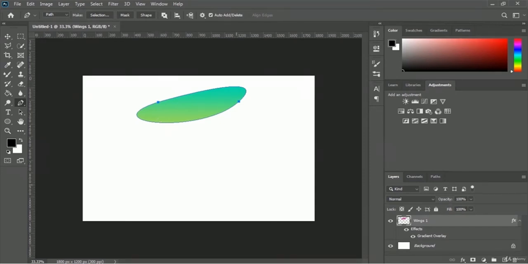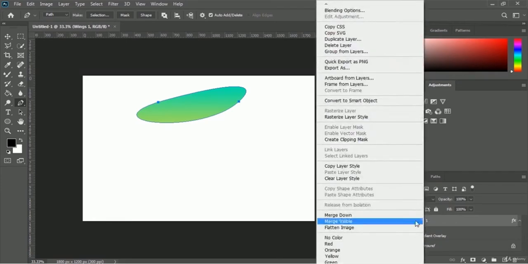Right now we will add more wings, but before creating more wings we have to rasterize the layer style. To rasterize the layer style we have to right click here on the layers panel. So you just have to right click with your mouse button and then you will get this Rasterize Layer Style.